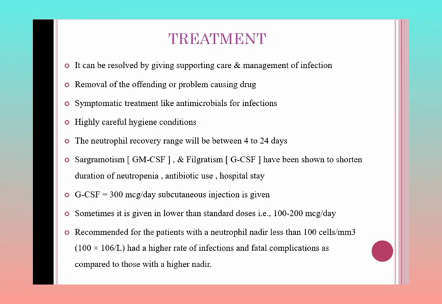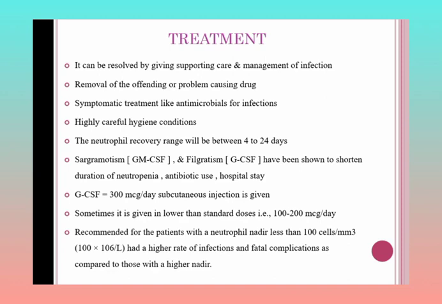Now coming to the treatment. It can be resolved by giving supportive care and by management of the infection. The first and foremost step is removing the suspected offending drug, the problem-causing drug. Then symptomatic treatment: to reduce infection, antimicrobials or antibiotics should be given, and highly careful hygiene should be maintained. Neutrophil recovery will be seen between 4 to 24 days, meaning within 1 month, as the antimicrobials decrease the infection rate.